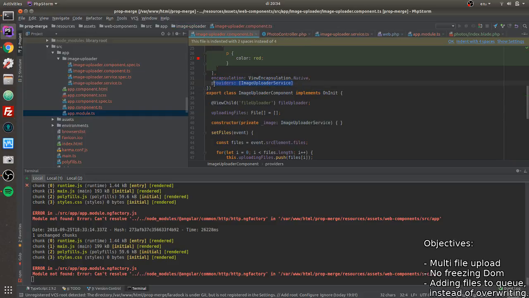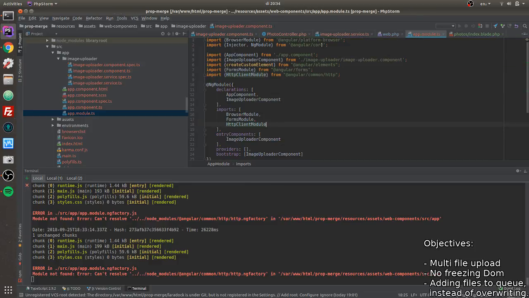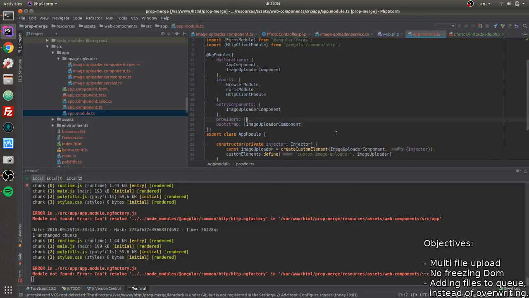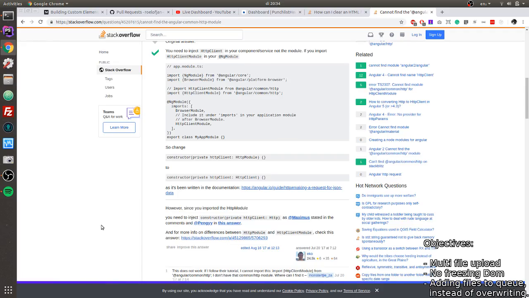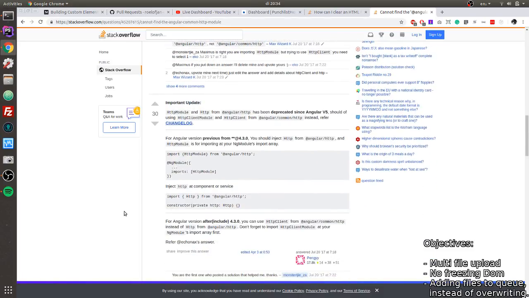Maybe I do need to change this to another place. Maybe it just doesn't know what's going on or something like that. But I mean, this is a simple change as long as it works. Yeah, this is Angular 4, I believe, because I've used that in the beginning too. Imports, HTTP module. Oh yeah, previous.